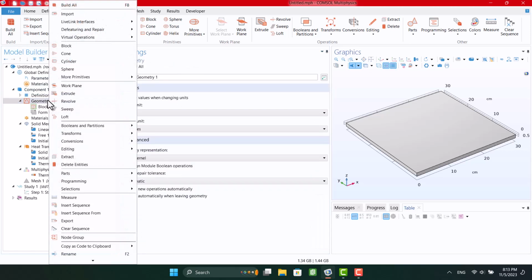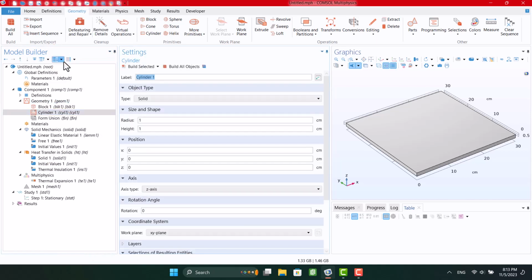I need 4 holes for the screws. I will use a linear array to create the 4 holes.